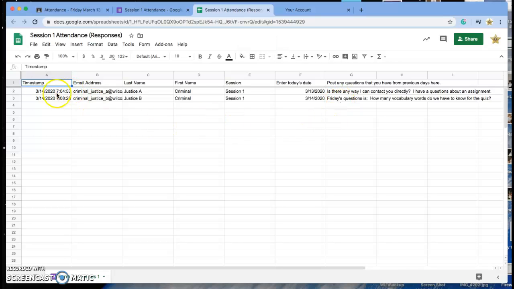And once again, I can change the spreadsheet's name by simply putting the attendance for the 13th. So once again, regardless of what the students typed in, I have a permanent record of when they actually were in. That's what I like about using Google Forms as an accurate attendance tracker.